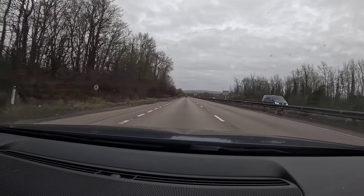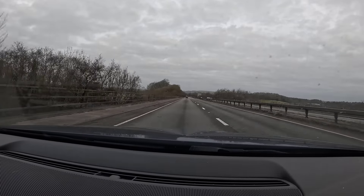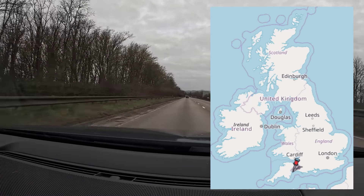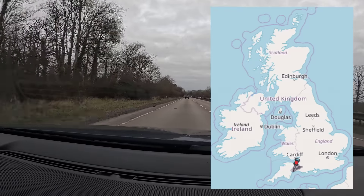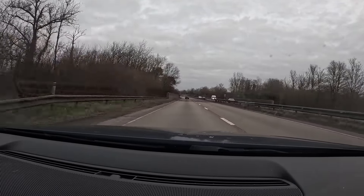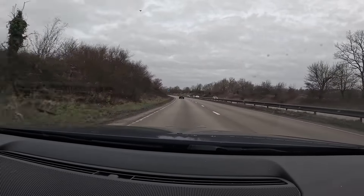We're traveling from Wales to Exeter to visit a company that sells second-hand caravans to people who are renovating. Exeter is about a two-hour drive from where we are. The first thing Gil said when I told him that's where the caravan place was based was, 'Why do we have to go so far?' For our American friends, I know that two hours away is only down the road, but for us in the UK it's really far.